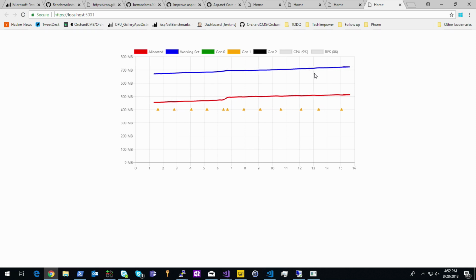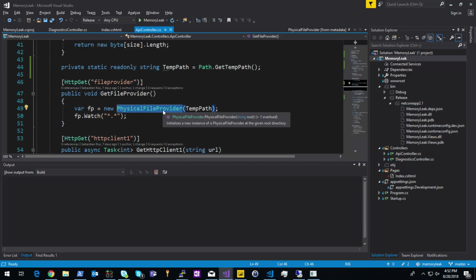Okay, so be careful. And this is an actual issue on the MVC repository, or maybe on another repository, I don't remember which, because the hosting environment is actually referencing that and doing lots of watch. In a case like unit testing, because we are not disposing it from the hosting environment, we'll get a memory leak. When you do unit testing, that creates lots of hosting environments, which themselves create physical file providers. So that's why I wanted to show that, because there is an actual issue that you could hit if you do unit testing. Otherwise, in production, you will never see this exact issue.